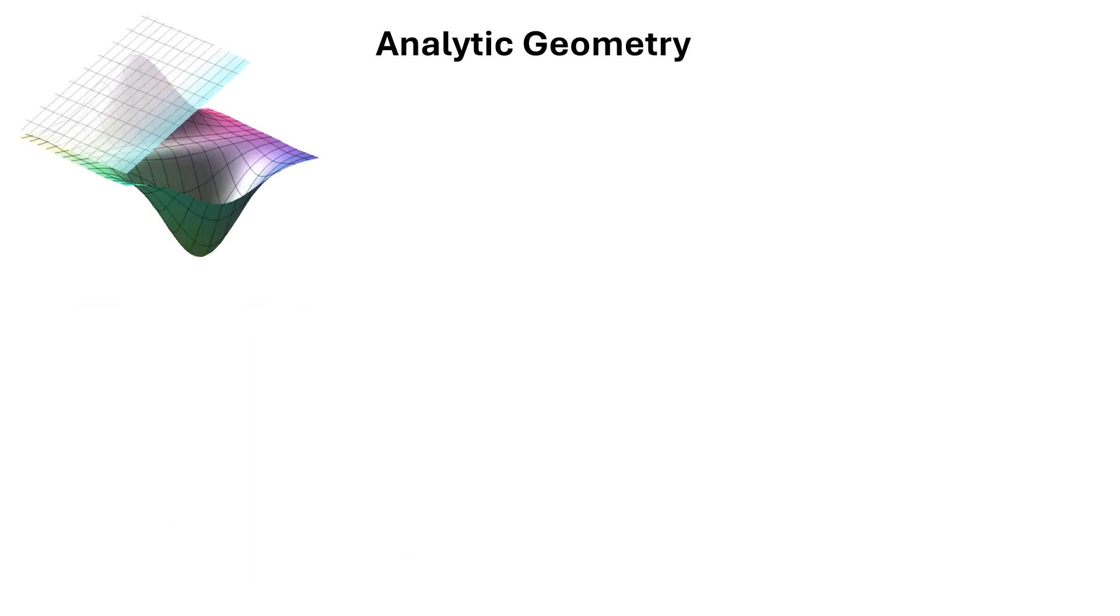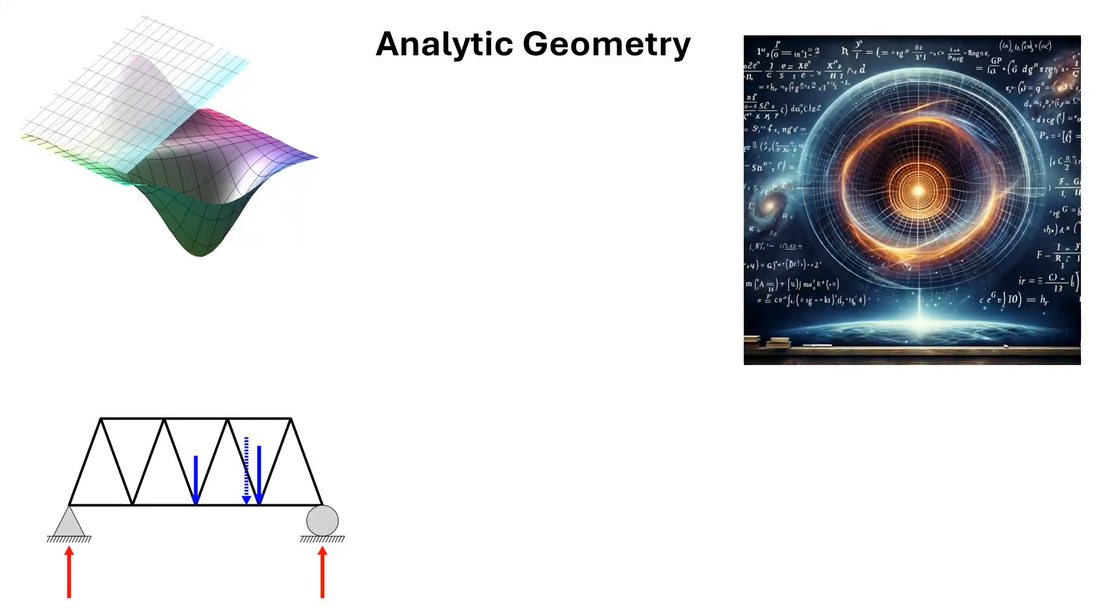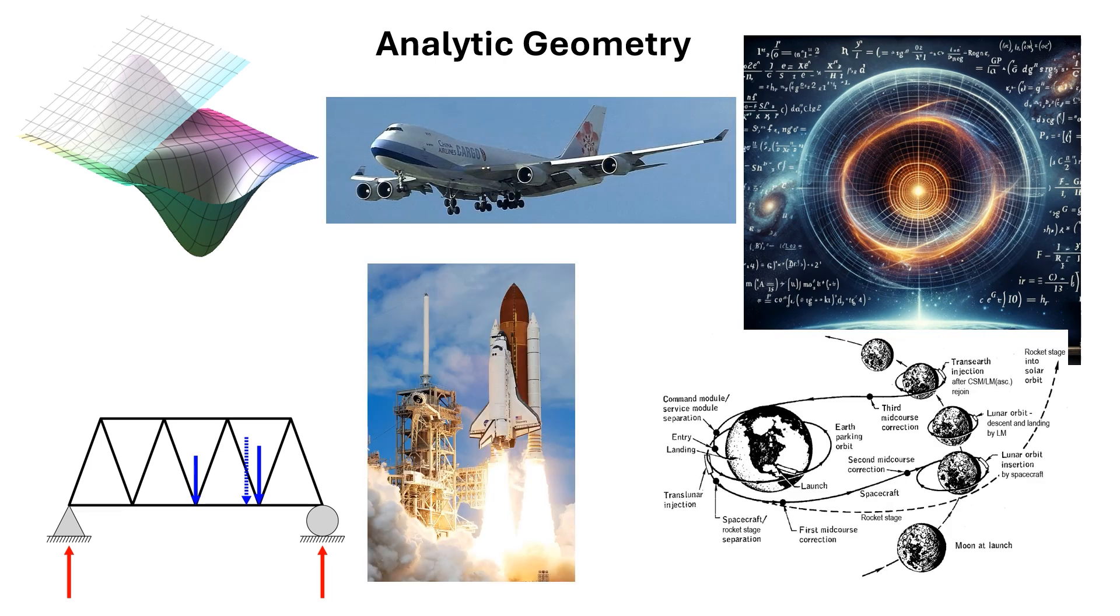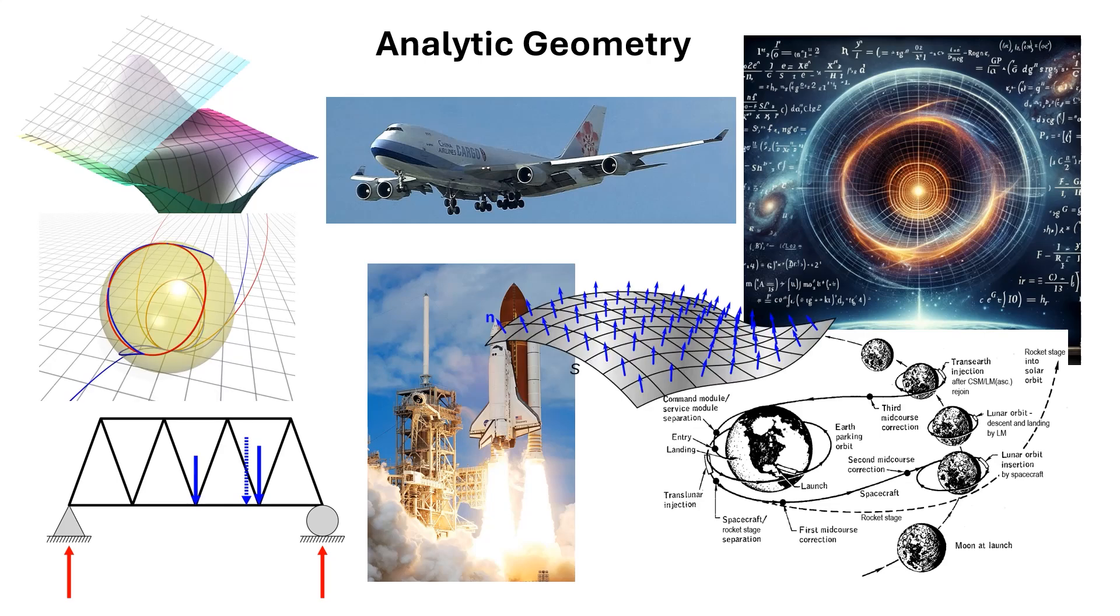Analytic geometry is the point of view of Euclidean geometry that is used in calculus, physics, engineering, and other physical sciences. Applications of analytic geometry are primarily in physics and engineering including aviation, rocketry, space science, and space flight. It is also part of the foundation of other mathematical fields of geometry including algebraic and differential geometry.